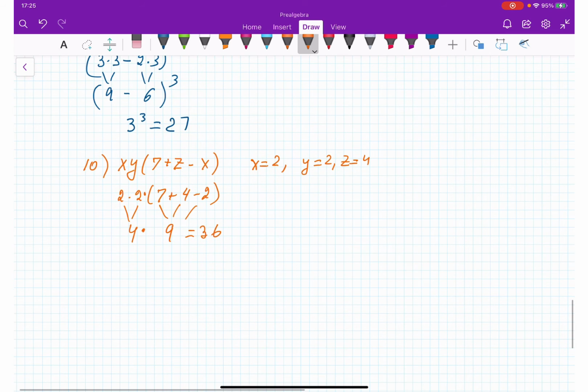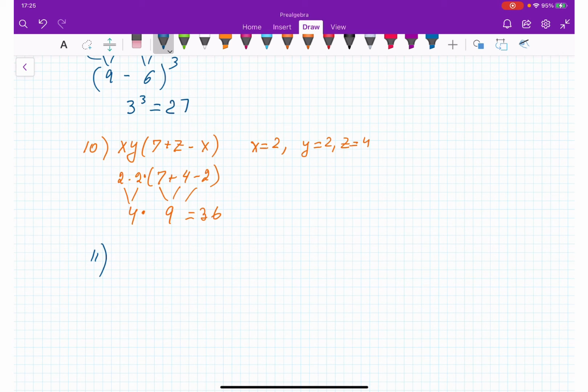Okay. Question number 11. It says, write down in math terms the product of 511 and a number. If the number is x, then the product of 511 and the number is going to be 511x. And this is the product of 511 and a number. Remind you, a number we take as x.